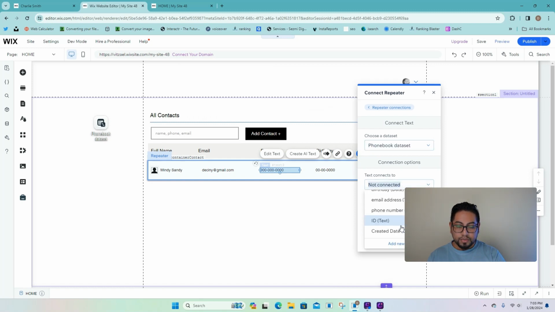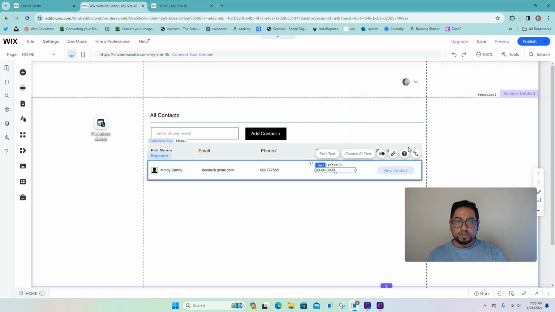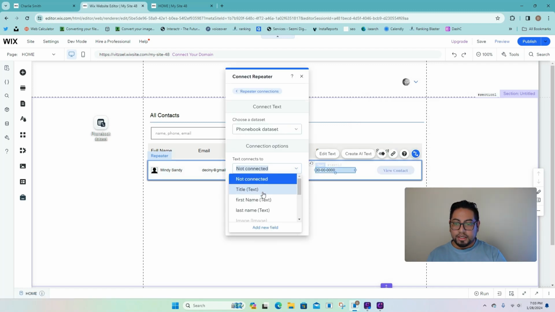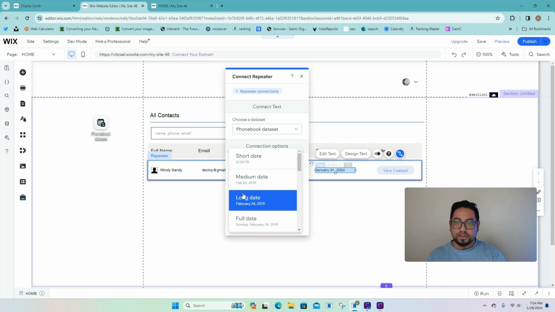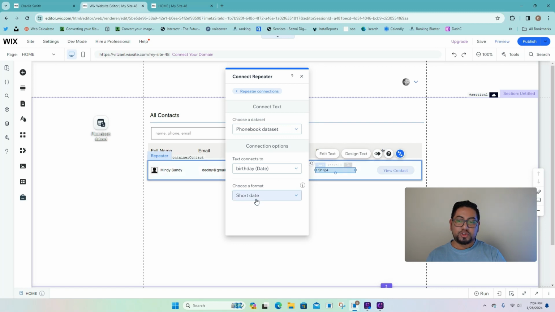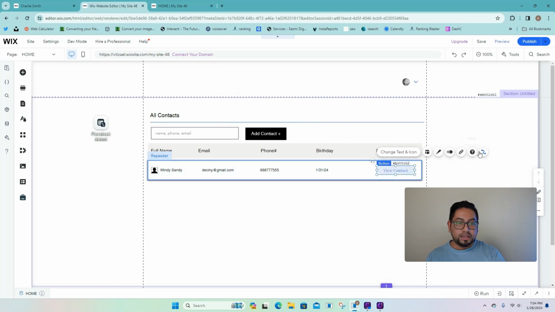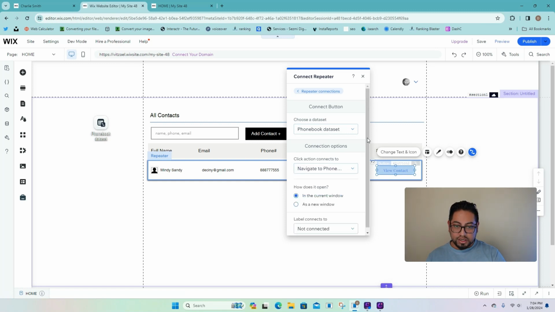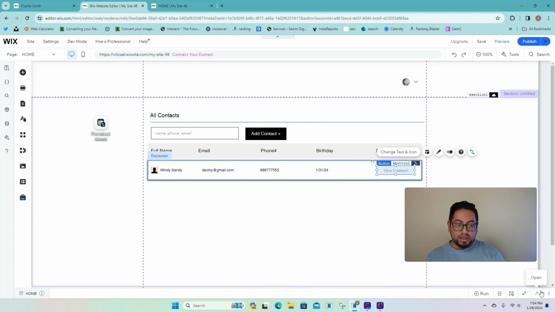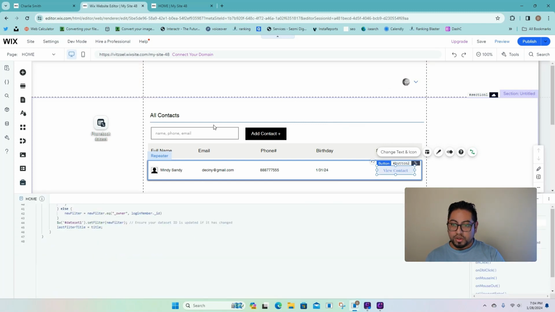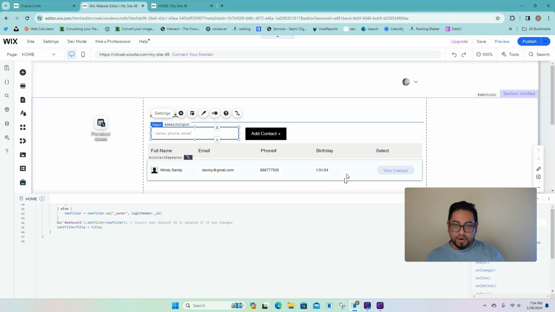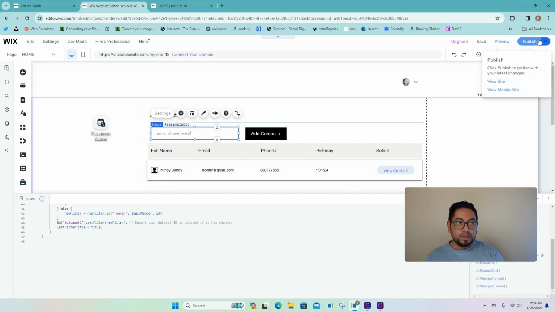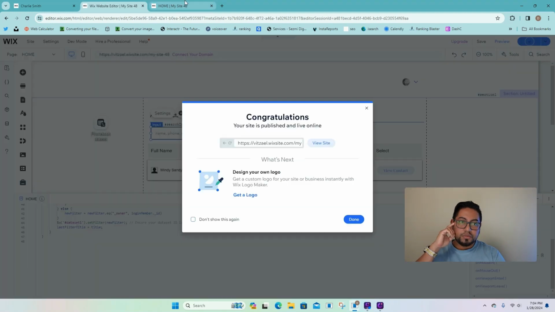And the cool thing about this now is that you can do short date instead of showing the whole thing, but it's totally up to you. You can do short date, long date, or whatever. And then here on contact, this is where you're going to connect it to the dynamic page. Okay, so that's perfect right there. Let's make sure we have our code there just in case we forgot. There's the handler for that one. So yeah, that works. Now we're gonna refresh this, and as you can see, this should let us, perfect.